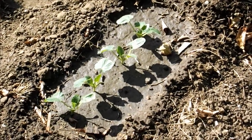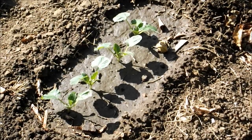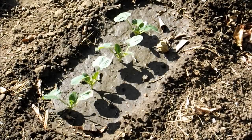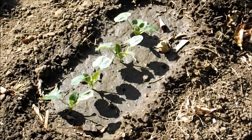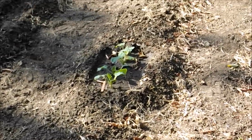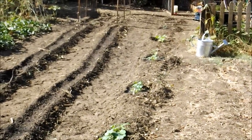The squash that I had planted back in my last video, this was planted 2 weeks ago, came up real quick, soil is really warm. This does get some afternoon shade, so it protects it from that severe heat from the sun that we get in the afternoon. But been watering them every day, and this method of planting this stuff really helped out. I don't think if I'd have just heeled this stuff up, if I could have kept it alive right now, but that's come up pretty good, and you can see up the row there that there's some more there, and then another heel back up in there that's done pretty good.